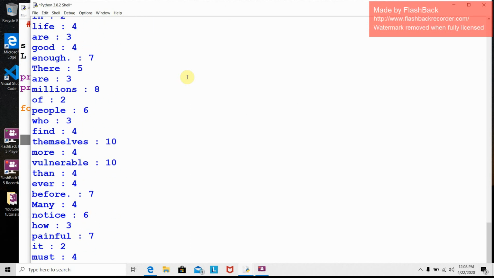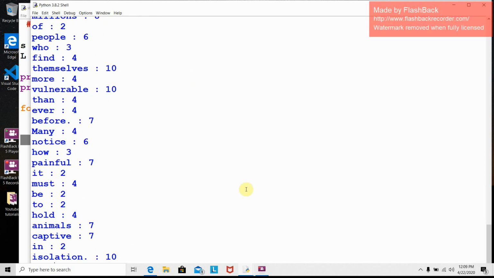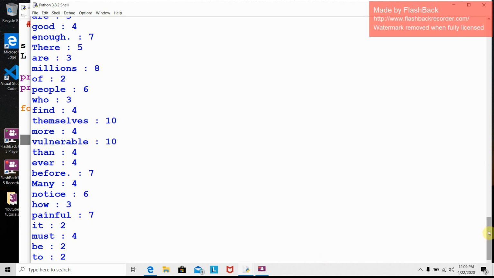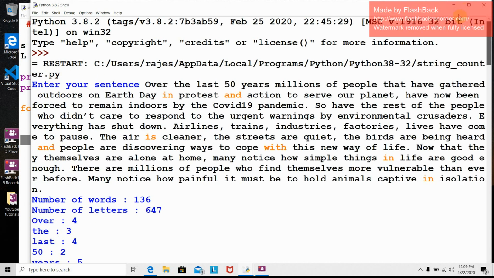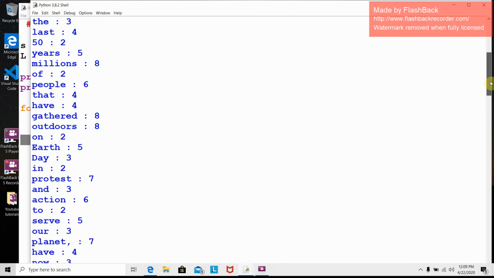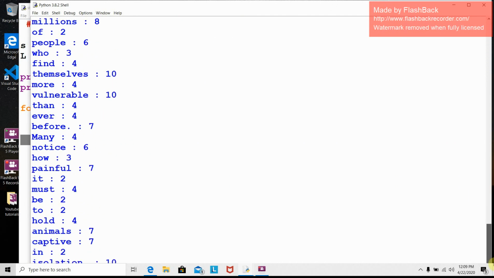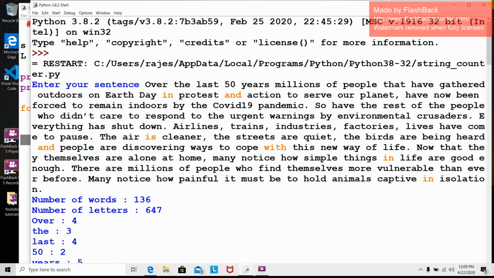And you see, within no time, it counted everything. Each and every word is counted, and it is saying that number of words is 136 and number of letters is 647, and then each and every word is counted, and how many letters are there, it is displayed. See this, all this happened in no time.